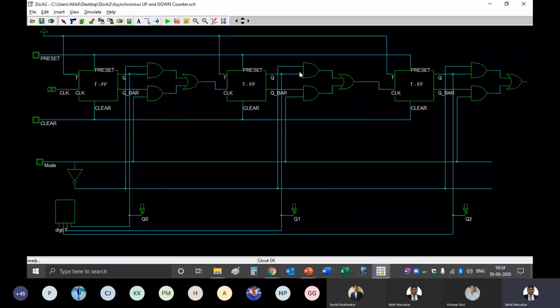What everybody should know now is how to convert the flip-flops and what the excitation tables of each and every flip-flop are. That is a must. All must know that. I had given you a summary of all the excitation tables, and I will require that today. The excitation table of every flip-flop was given on one page, so just keep that in front of you.